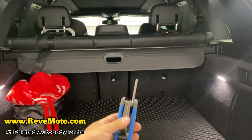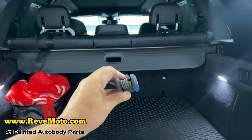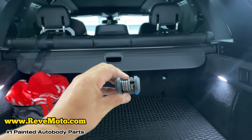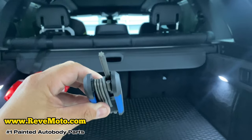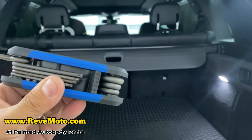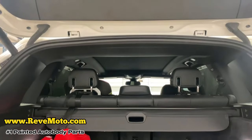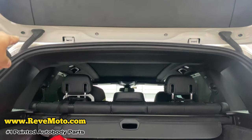Screws with one of these things. Does not necessarily look like this, but it's a Torx bit. See, it looks like a star. Focus right there, look like a little star right there. And it's gonna be a T25. So I'm gonna go ahead and remove that. Focus right back up there. I'm gonna start off right here.